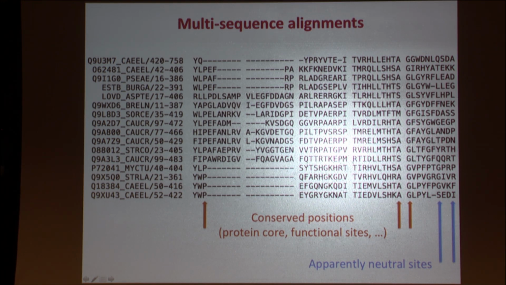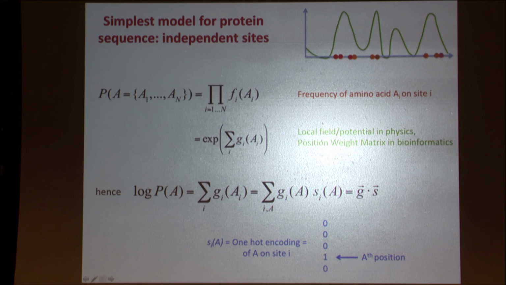So how can we model that? And this is where I'm going back to the green curve again. From the data, how can I get an approximation to this green curve? The simplest thing you can think of, what I would call the simplest non-trivial model for protein sequences, is to assume that all these sites of proteins are actually evolving in an independent way. Okay? It's a very drastic assumption, but it's an assumption which makes our life very simple.